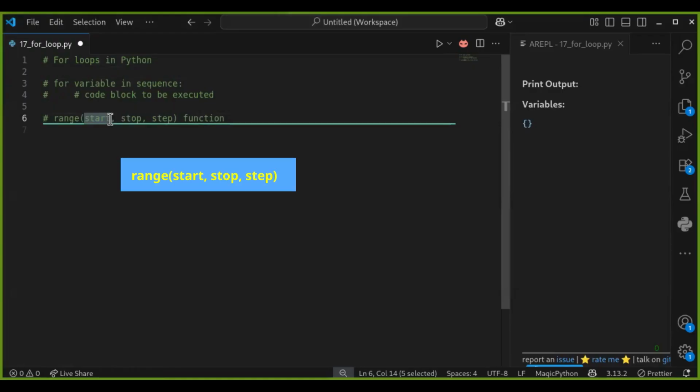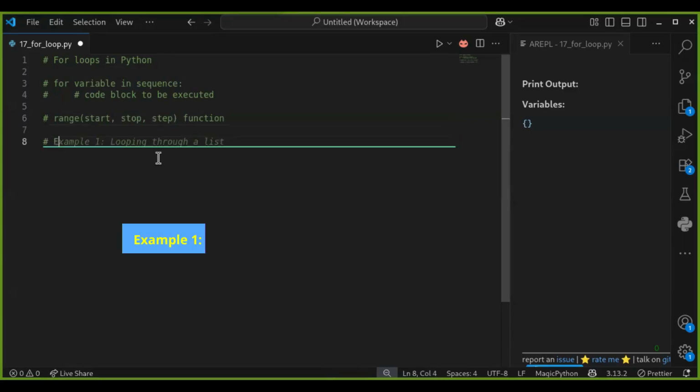If we don't give one, Python starts at 0. And the stop value is where to end, but remember this is exclusive. The loop will stop just before this number. And the final one is the step value, how much to increase or decrease each time. By default, the step is 1.